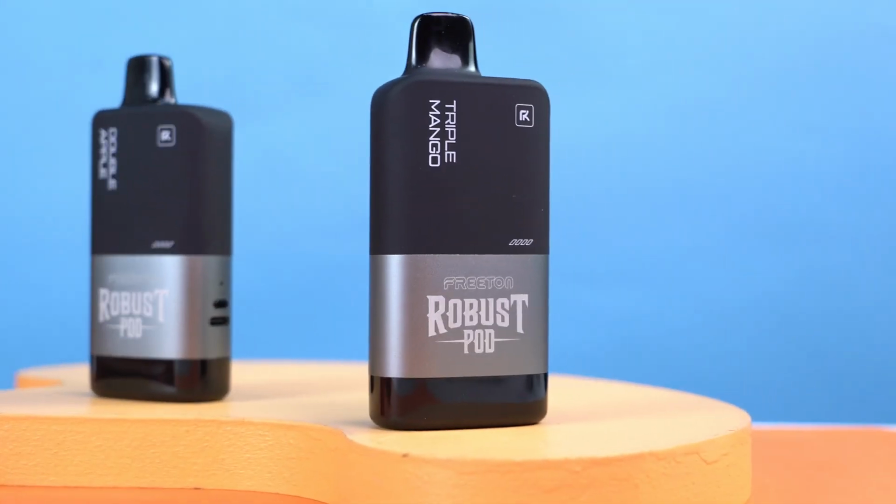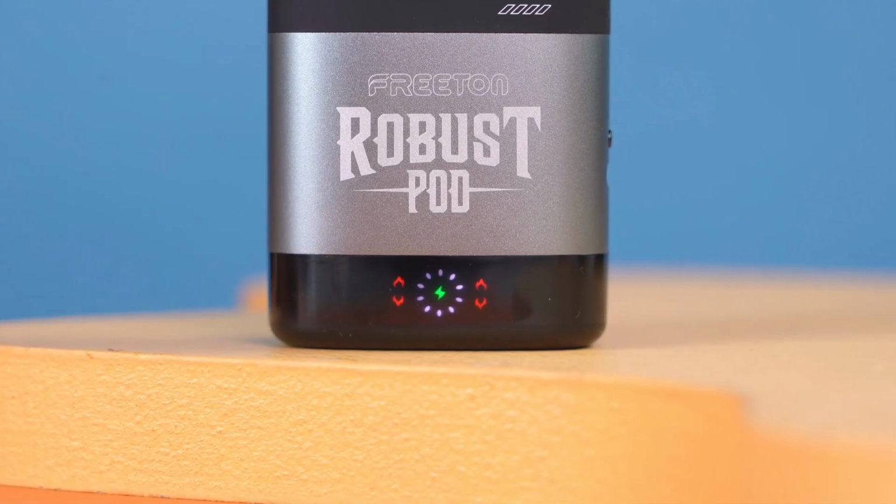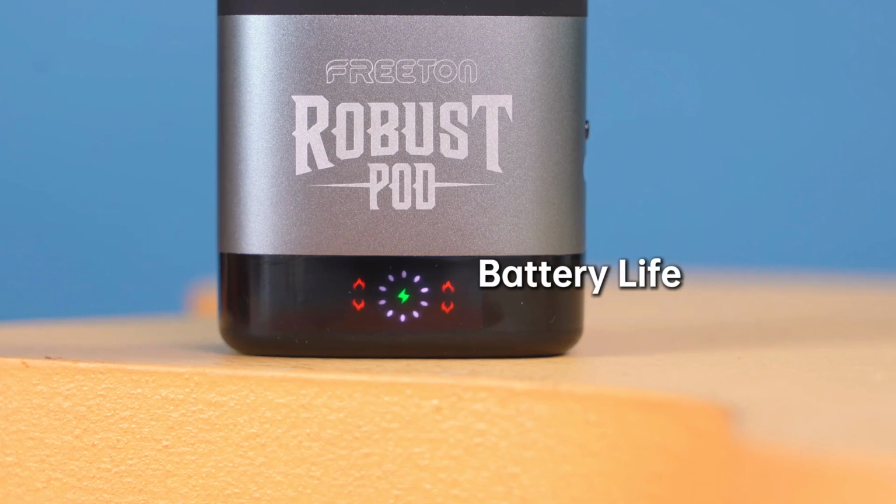Another feature that enhances your vaping experience is the smart screen display, which gives you real-time updates on your battery life and current power mode, so you are always in control.